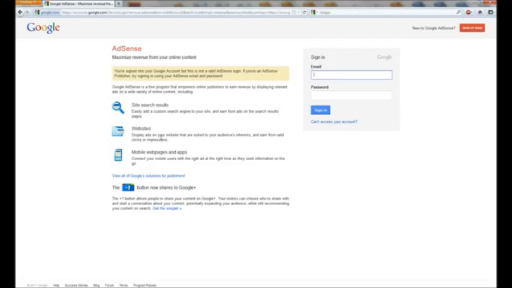Websites, this is going to be obviously the most basic of the interpretations here. This is going to display ads right there on your website wherever you would like them, and in various sizes, making different amounts of money per click. Now you can also go here and do mobile web pages and apps. This is going to allow you to plug your Google AdSense ads right into both applications for phones and iPads and whatnot, as well as web pages that are mobile based. And all that's done right through here. If you have a pre-existing Google AdSense account, you can plug in your email and your password for that account, and sign in.